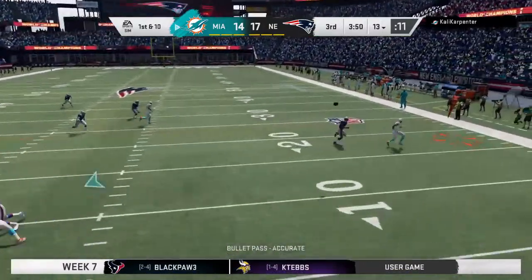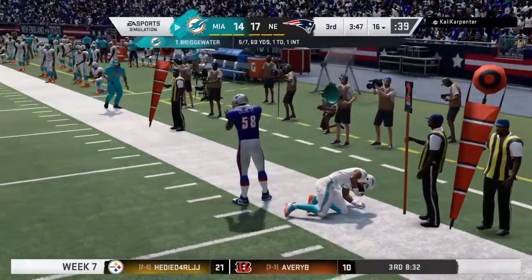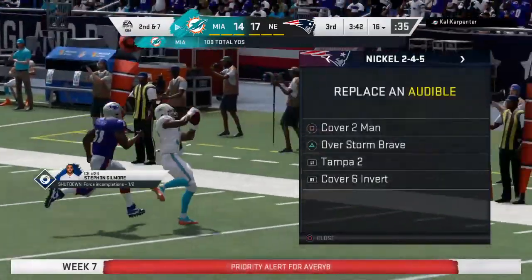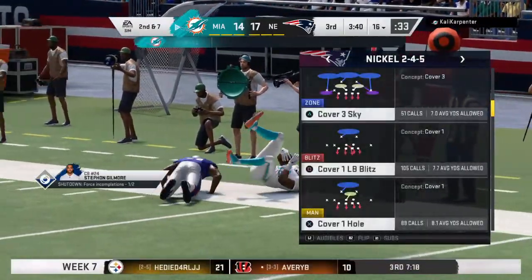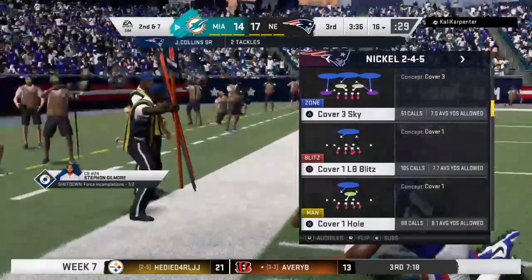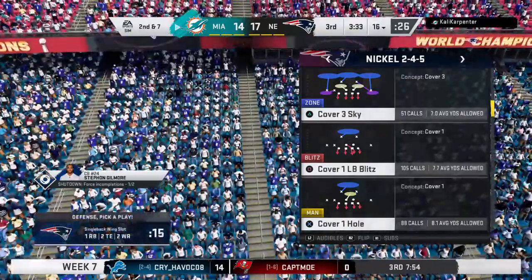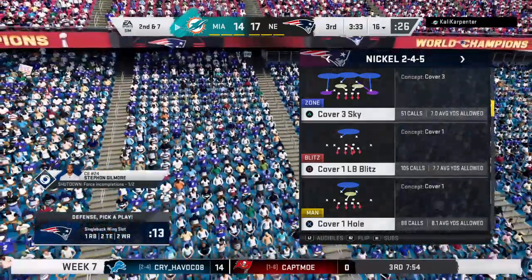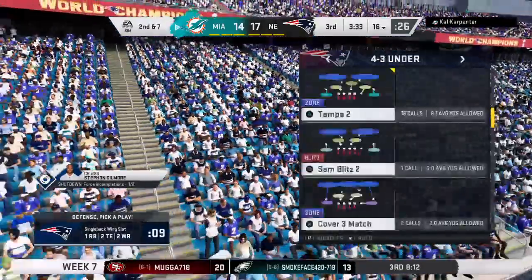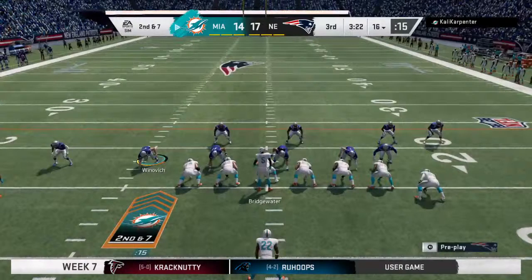Bridgewater on 1st down. It's complete to Drake. And able to get it here to about the 16-yard line. Call it a gain of 3, and it'll be 2nd down. And just in general, Charles, on a play like that, how tough is it for the defense to account for a running back essentially being a receiver downfield? It's very difficult, especially if the running back has skills like a receiver, and you're aware of that before the game even begins. So throughout your practice sessions, you're going to want to be aware of him.